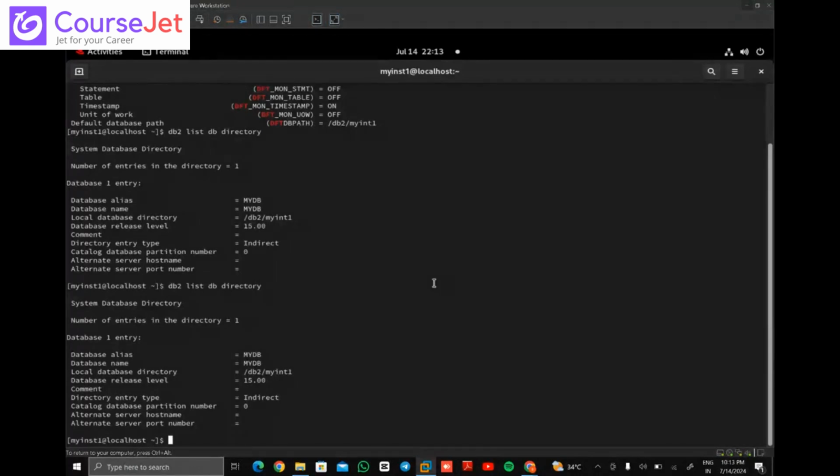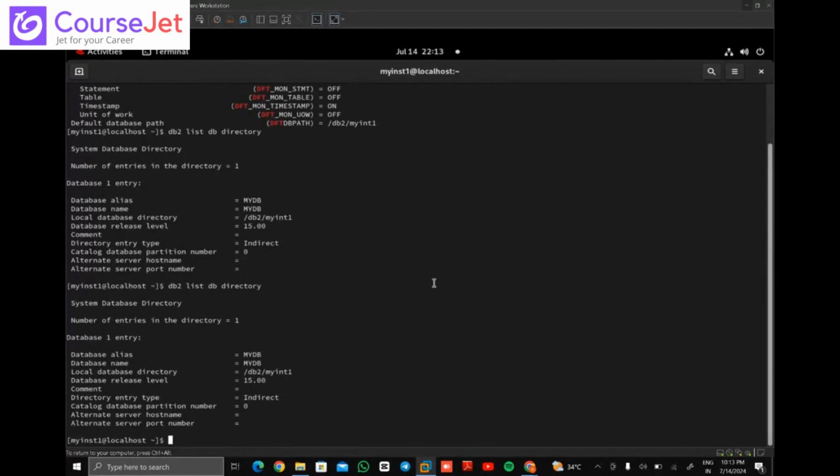Then DB2 will name the first system as 0, the second as 1, and the third as 2. It starts from 0. These different systems are what we call partitions. As our database is not partitioned, it shows 0 by default.